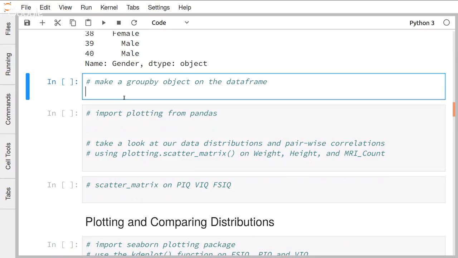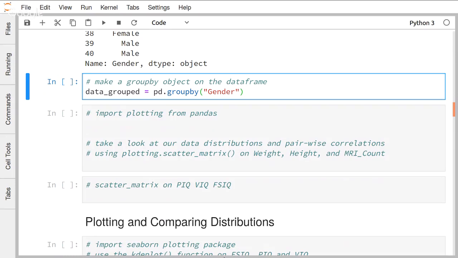So we can do that by doing, let's call it data group equals, and then we have to do pd.groupby. Just going to check, make sure I have this right. Okay. Groupby, what it takes as an argument is what you're going to group by, right? What will you group by? So you're going to group by the gender column. So that'll group it into 2 groups, male and female.